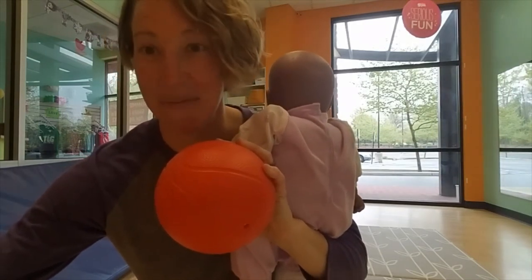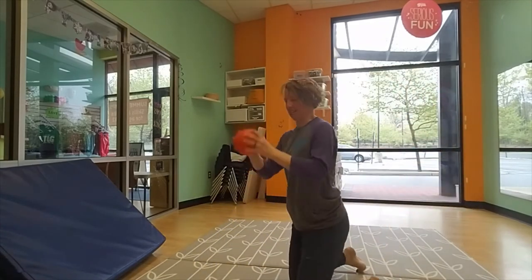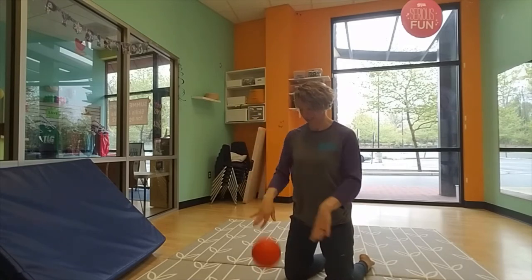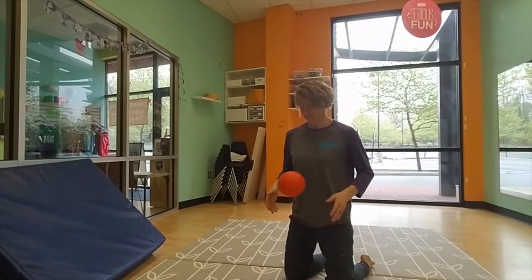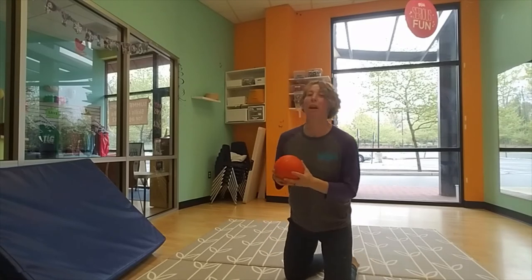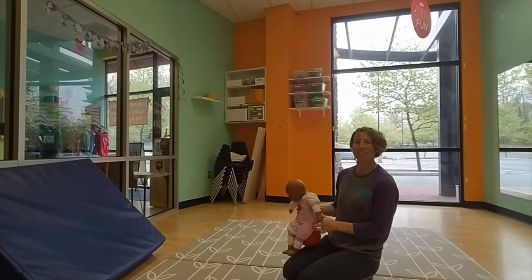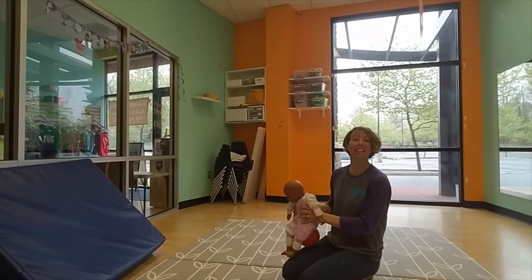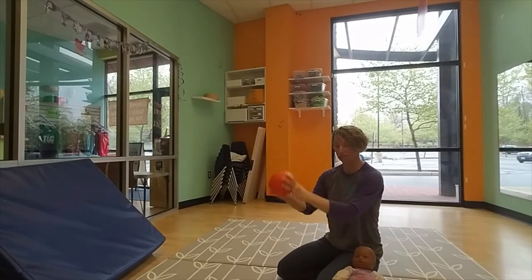First one, bouncing. Ball bouncing, working as a team. Bouncing in a circle, a fast bouncing machine. Remember, I mentioned before, bouncing. If you're not quite there yet and your child, they could be sitting on the ball, and that's your bounce. Bounce and catch it. But bouncing and catching is the goal here, the goal skill that we're working towards.